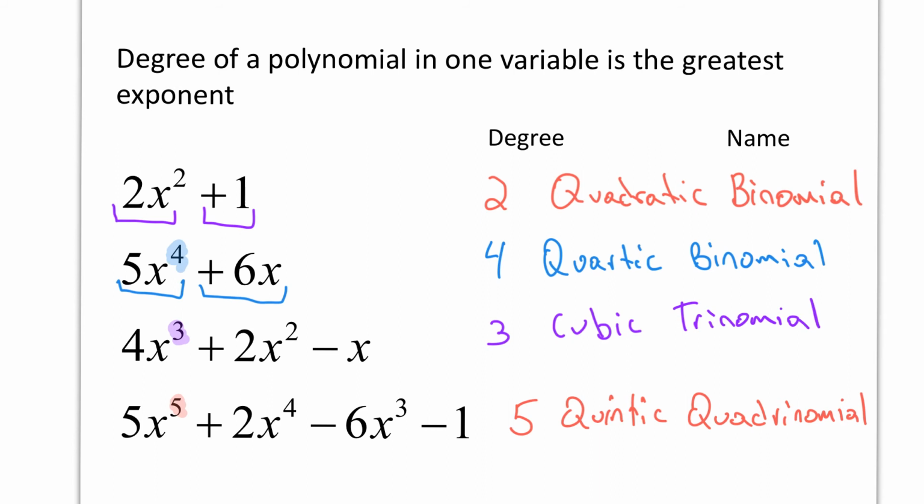When you look at the actual terms, once again, if I ask what is the x cubed term, well, here's the x cubed, it's negative 6x cubed. So you have a minus 6x cubed. I can ask you for the constant. The constant is minus 1 or negative 1. So that's what you need to learn. You need to know the names of the polynomials depending on the degree and depending on the number of terms. You need to know the different parts of the polynomial: the leading coefficient, the degree, the constants, the coefficients, and so forth.